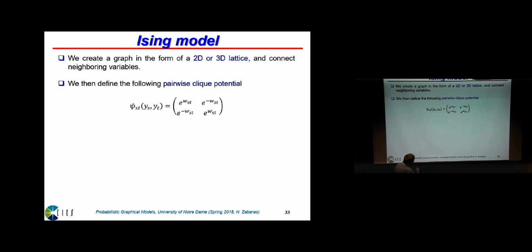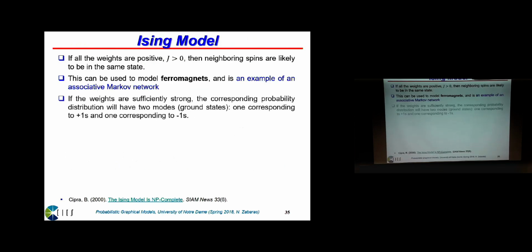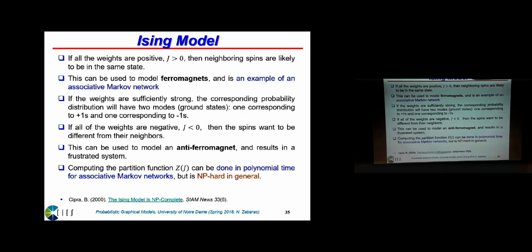The diagonals, which means either they are both plus 1, spin up, or they are both down, spin down. So basically the system will try to give you the same arrangements of the spins throughout the lattice, okay? And of course you get the opposite effect when w is negative, okay? So in a trivial sense, if you make w_st constant, you get the most obvious version of this Ising model. All right? So we discussed all of this.